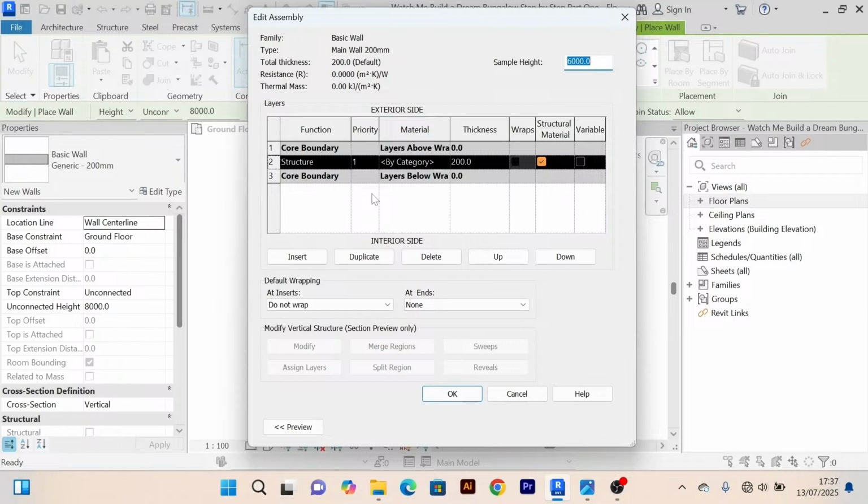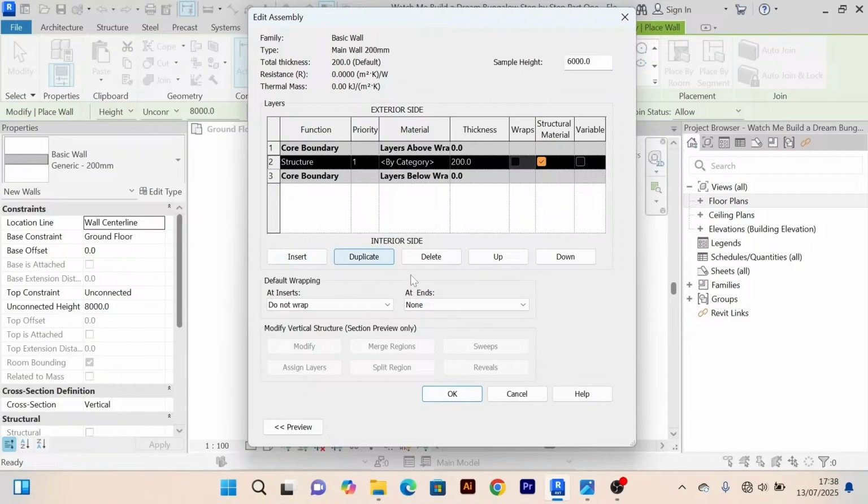From here now you can edit the materials, you can edit all these things. Where we only have here one structure which is at 200. These other ones are called boundaries. You can't edit or delete them, but this structure is editable. You can create more and reduce. So I'm going to add two more because we want to have our superstructure, which is the wall. And then we shall also have the finishes on both sides of the wall.